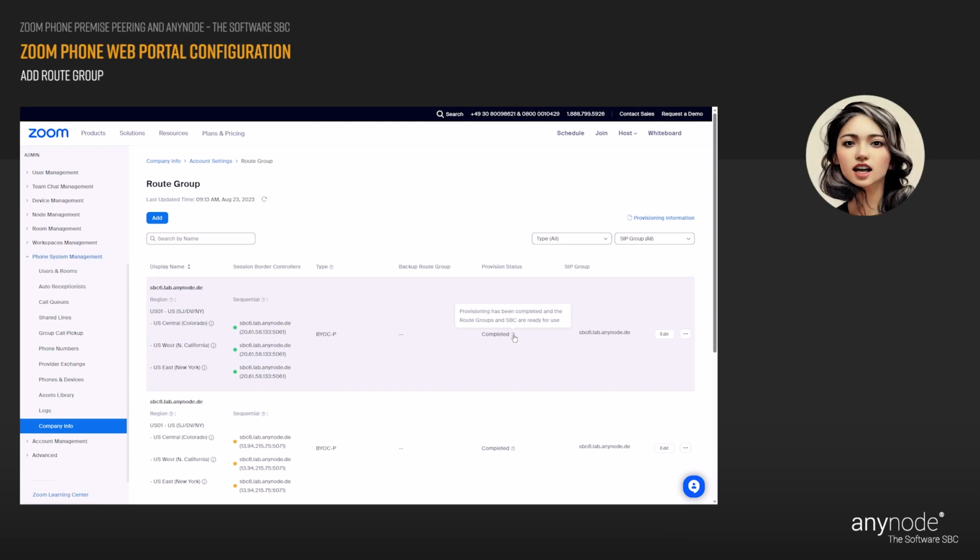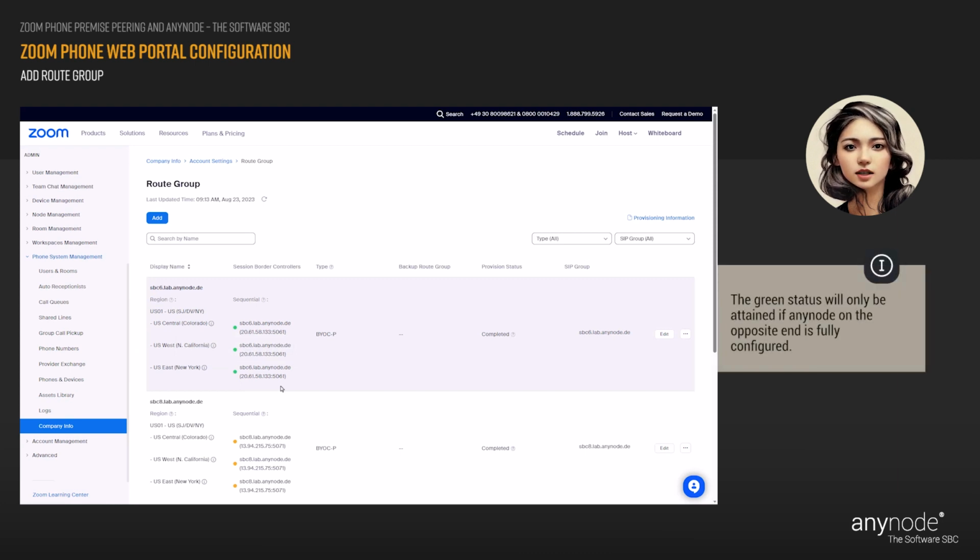In our provided example, provisioning has concluded successfully, and the root groups and SBC are now prepared for utilization. Successful provisioning is denoted by the presence of green data center indicators. Additionally, Zoom communicates with the SBC through options ping messages and receives affirmative responses, confirming the operational status. Please be aware that you will only attain this green status if anynode on the opposite end is fully configured.